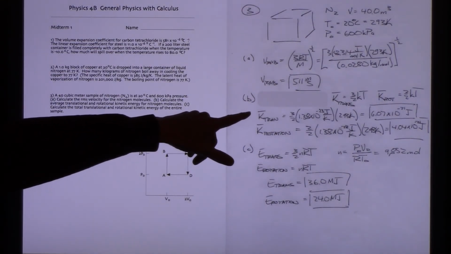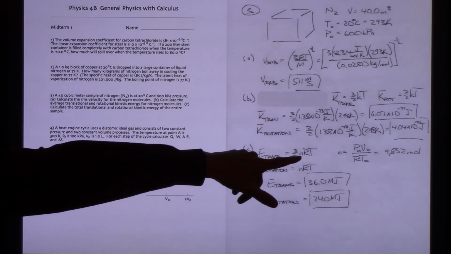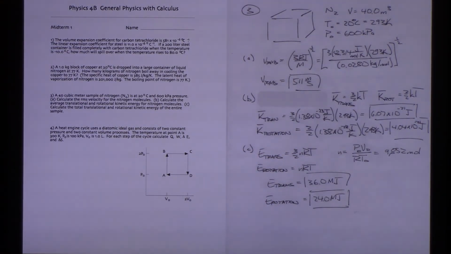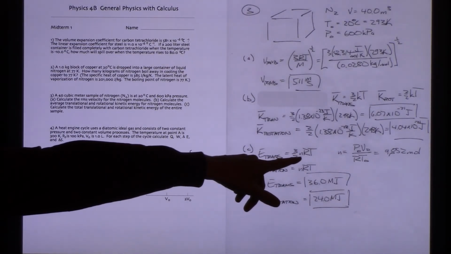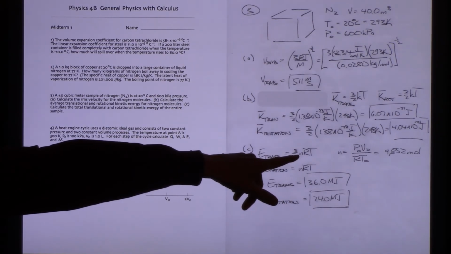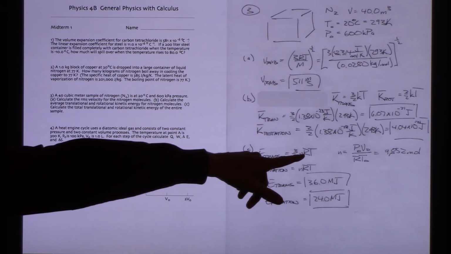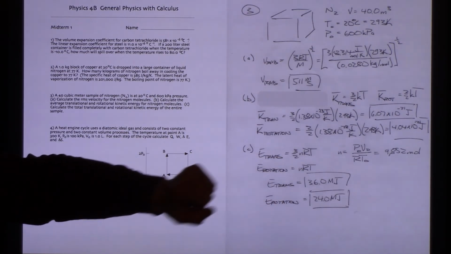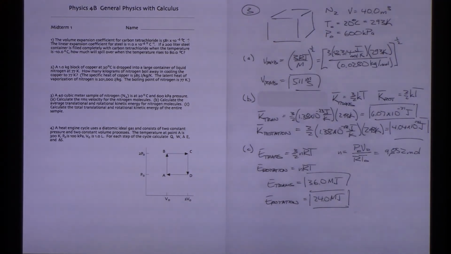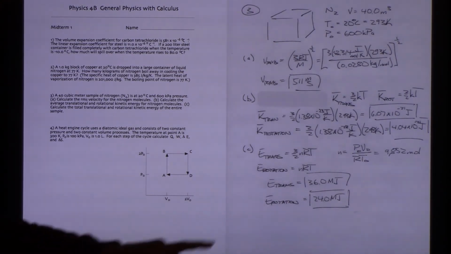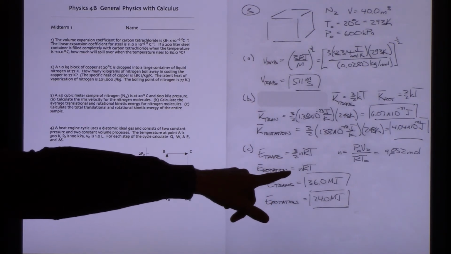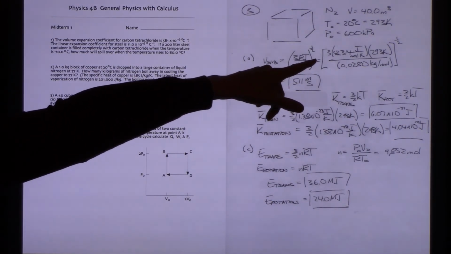Instead of looking at average kinetic energies, I can start counting how many moles I have and work in terms of 3/2 nRT. So I'm switching over to working in the number of moles of the entire sample and then using big R, the gas constant. That's 8.314. I didn't write it, but it's written up here, so there it is.